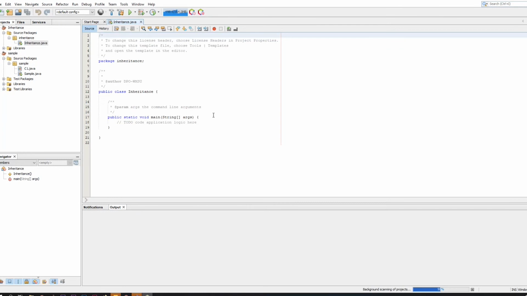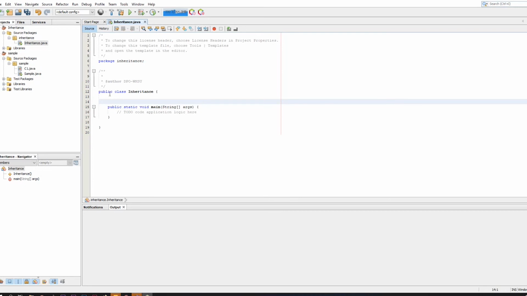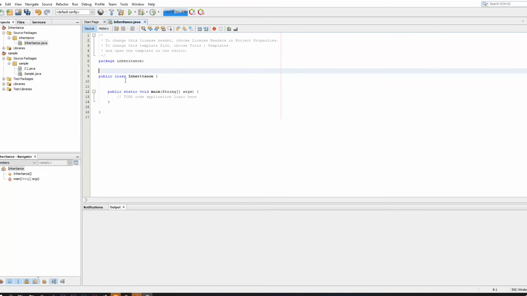As you can see here, we are now on our page. You have your package inheritance, your class name here, and then we also have our main method. For the class, usually the first letter of the class name is always capitalized.